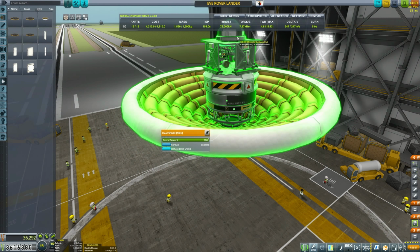I will skip forward until we are at 8,000 meters again. I will try to land overland this time. Well, ladies and gentlemen, we are going down here. It looks a little bit rocky here. We are 10,000 meters above. It looks a little bit rocky, but that is actually a good thing, because now I can see what would happen if I land on a not very flat place.